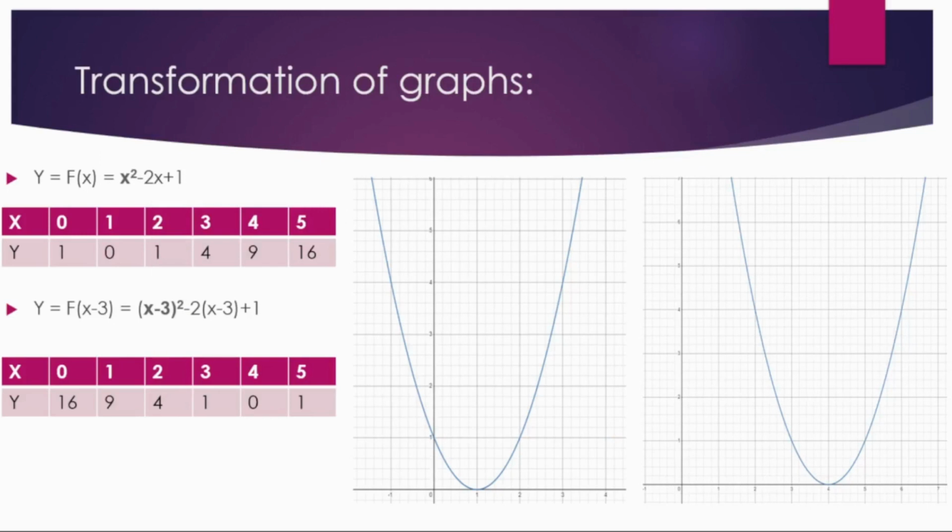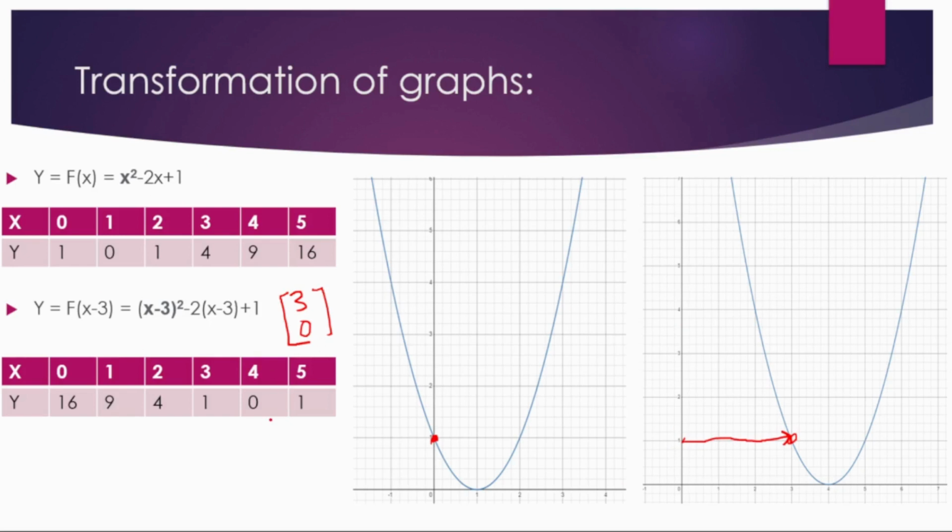So as you can see here, I've taken another example. I have two functions over here and I drew them out. So by the rules, the translation of this function should be 3 and 0. Now let's take a coordinate, for example 0 and 1, right? So now let's see where is the 1 now in the second graph. So as you can see here, 1 is at 3, it has moved 3 right. So now you can describe this graph as translation by vector 3 and 0.